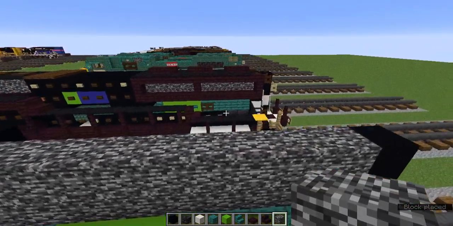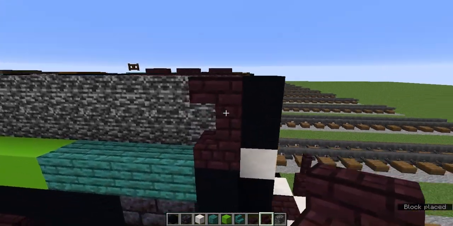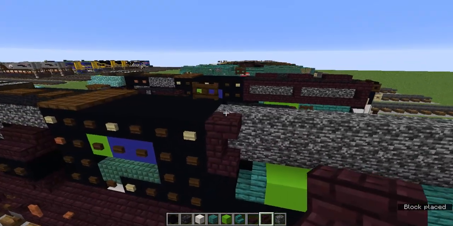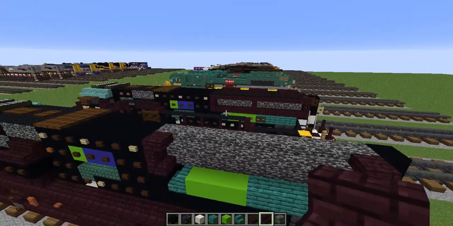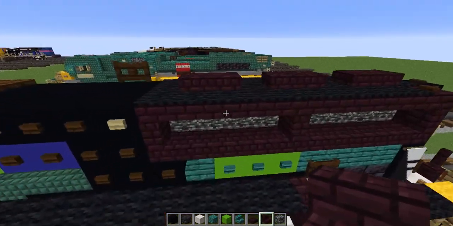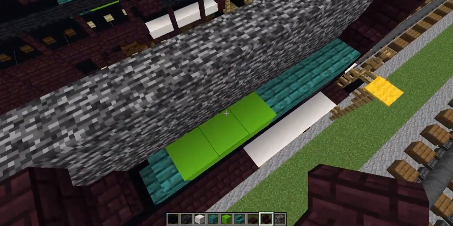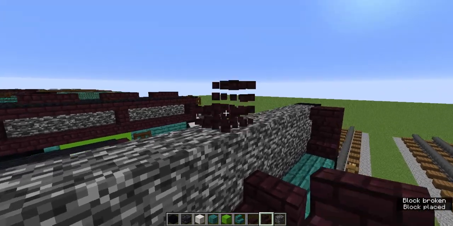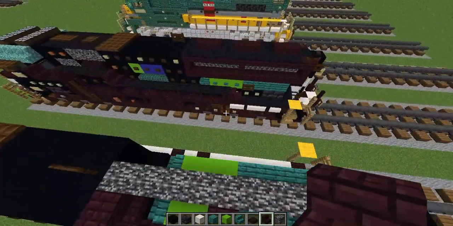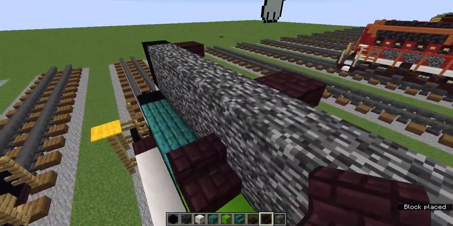Now for the outside rows, we're gonna add another brick stairs, right side up there and upside down above. And let's do that over here as well, facing the other direction into the middle. And let's leave three, and add some more right here, facing toward the front. And on the other side, we're gonna do the same thing as well.